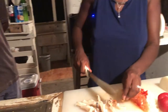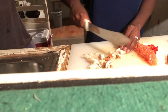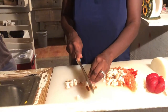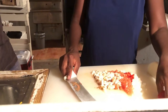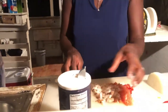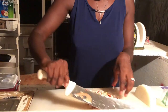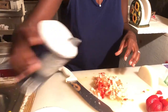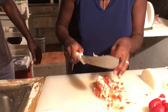Now, take these pieces and cut them small. Oh, you're getting it good. Yeah, getting this conch solidly together now. Alright. Now your salt. Sprinkle on my salt. Okay, mix it up. Yep. Oh boy, look at my new side again. I could do this for a living. Now you can put it in the bowl. Right there. Yep, put more salt. I haven't had salt the whole week, so now my mouth is like, oh.